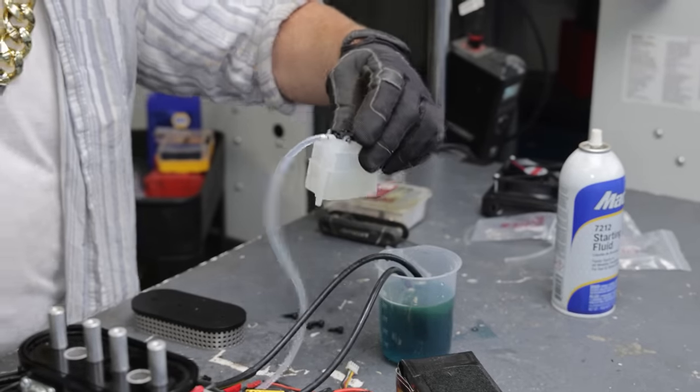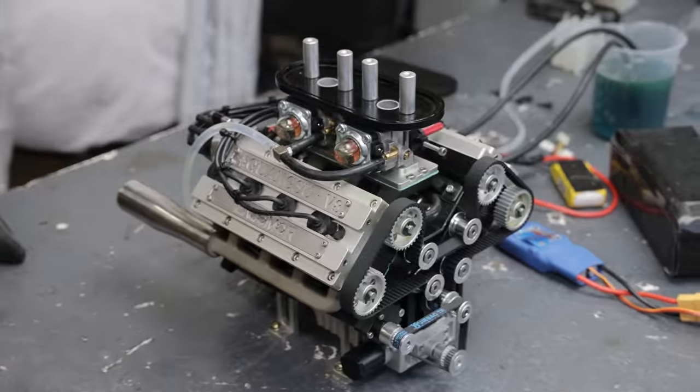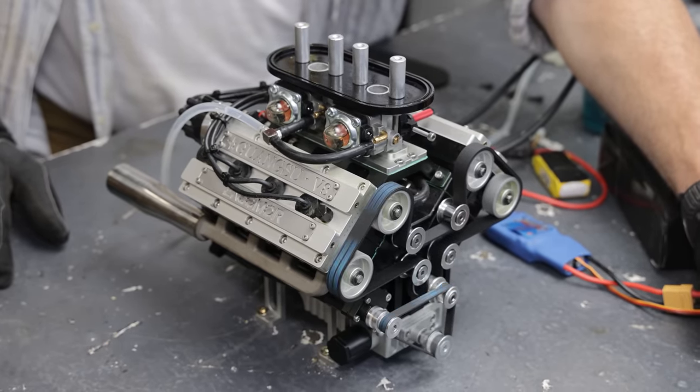I ate up about two-thirds of the tank, but I'm gonna give it another shot. Let me start it back up. Let me try to get this started again.